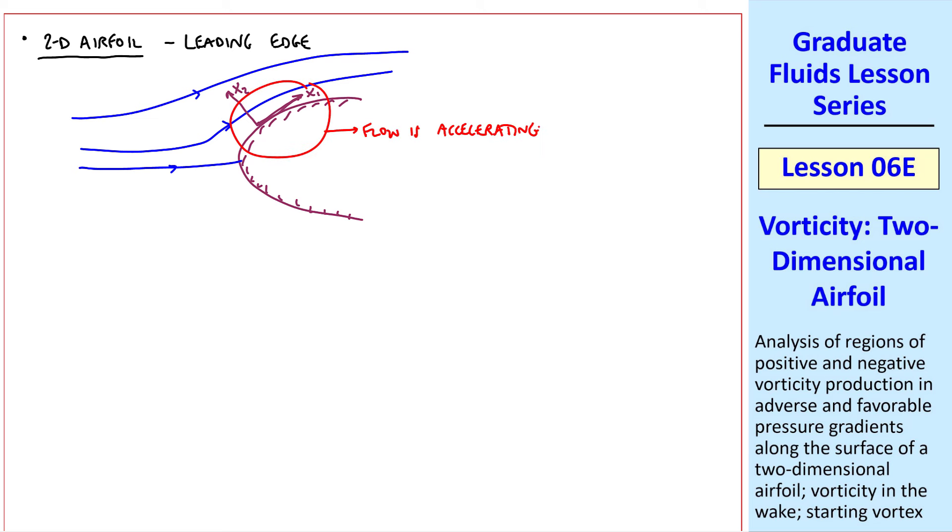In this region, the flow is accelerating, and therefore ∂P/∂X1 is negative. The pressure is decreasing as the speed above the airfoil is increasing. This is easy to remember if you think about the Bernoulli effect. As speed goes up, pressure goes down. By the way, this is called a favorable pressure gradient. The word favorable indicating that this is good for the boundary layer—it's not likely to separate.